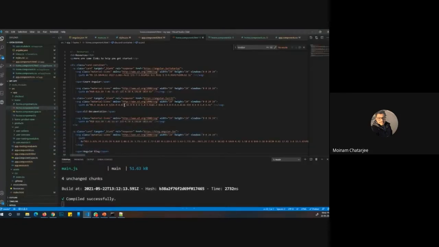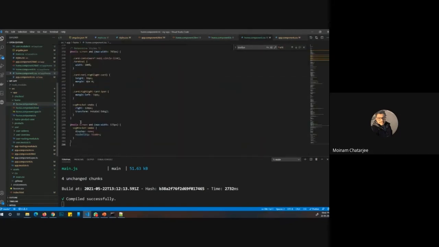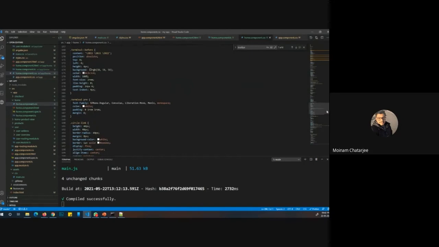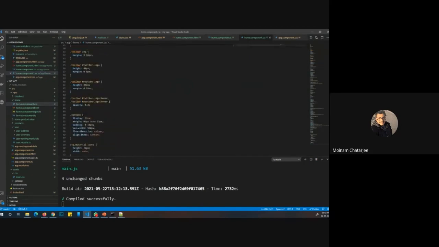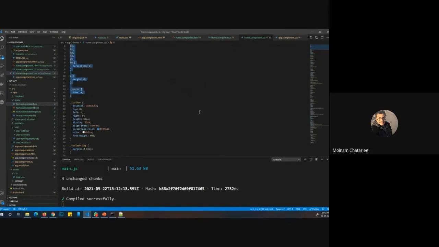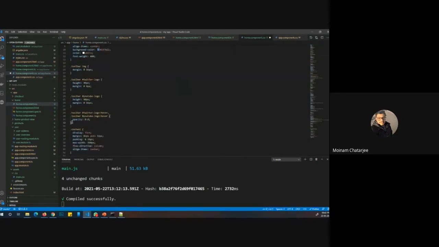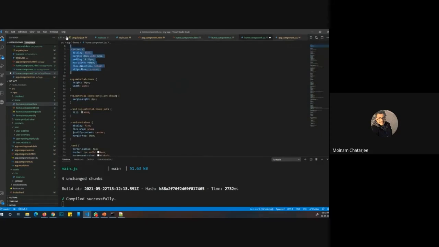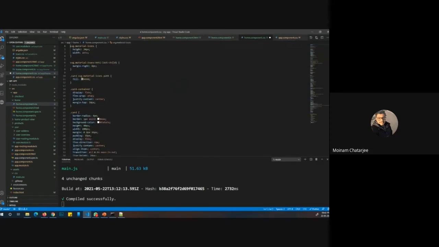Maybe some padding adjustment is required. So let us go to CSS home component.html. So basically at the moment, home component is ready. We are going to add other things as we go on. But now what we can do is we will again do the CSS remove. So H1, H2, H3, all these things we have already put in our main.css, so we can remove. Toolbar is not required for home component, so we can remove all the toolbar. Content, again, not required, so we can remove that also.